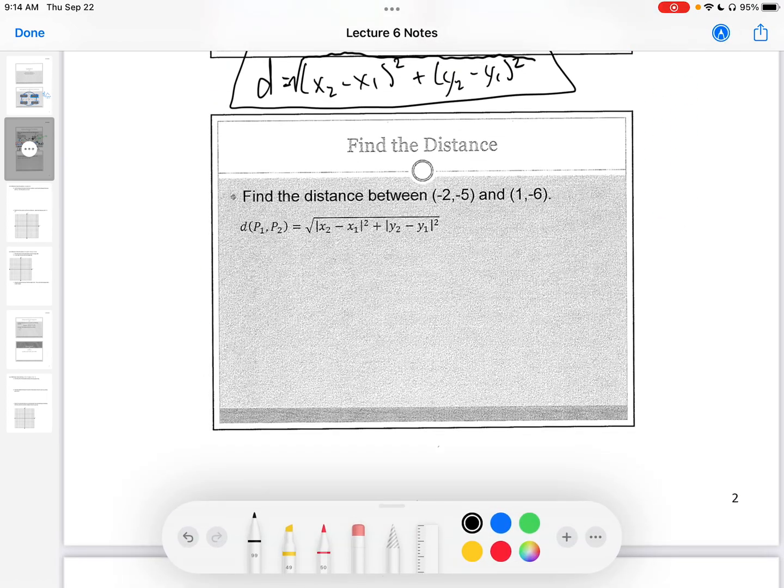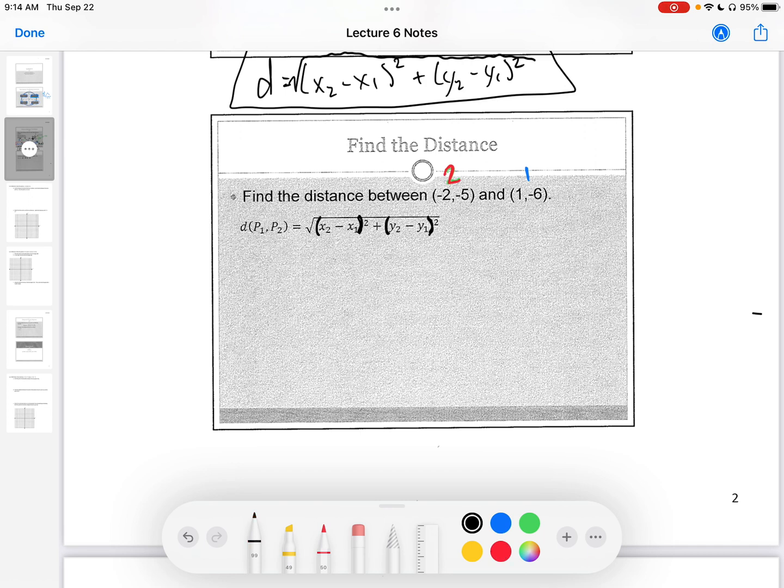Okay, I've got to find the distance between these 2 points here. First thing I want to point out is on this one they put absolute value signs. I've always used parentheses. You don't need the absolute value because the squared is going to get rid of your negatives anyway, so I always use parentheses there. We need to determine a second point and a first point. I always like to make this my second point, and then I can make this my first point. Let's do this in red, it's a little bit easier to see.